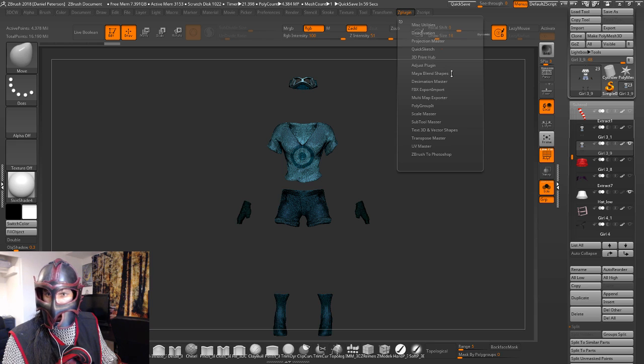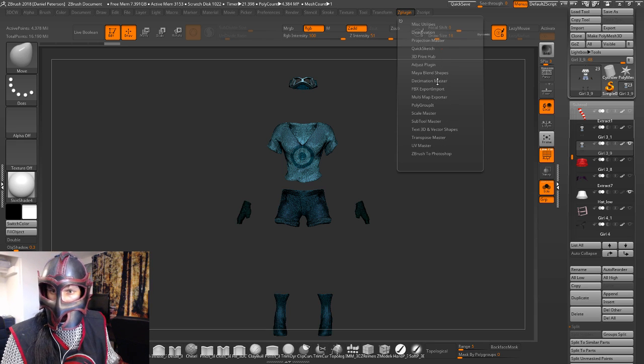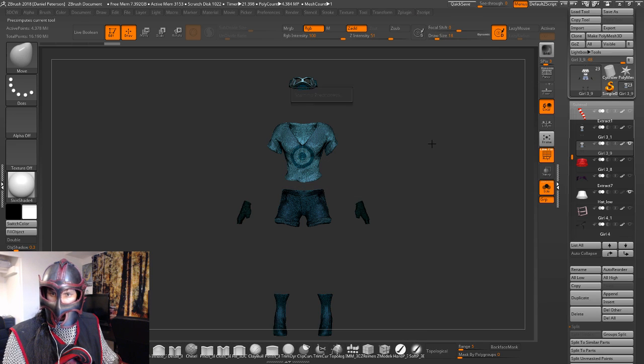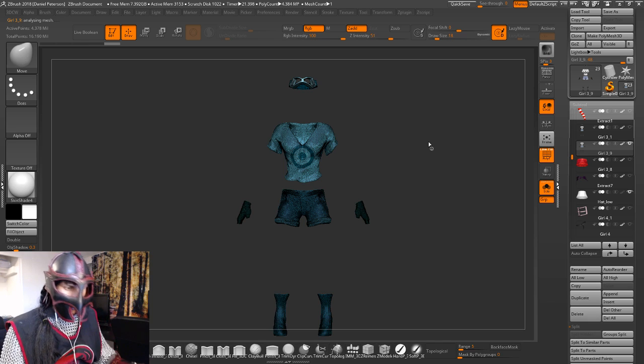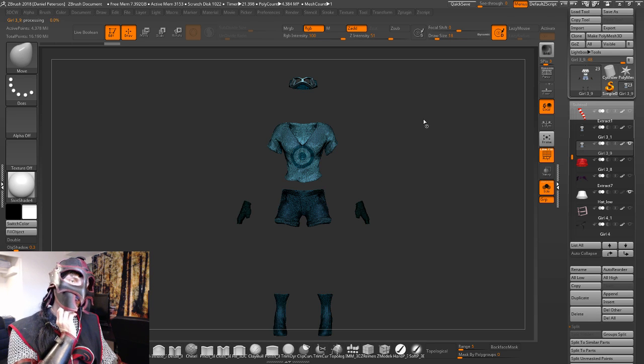It's only a three topo. So go to the Decimation Master, Pre-process Current. It'll process this one, and then I can decimate it and bring this one in, so that way it's not bogging down my computer every time I want to rotate. That just gets really annoying. Okay, it might just take a second.